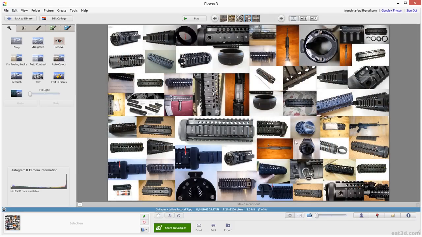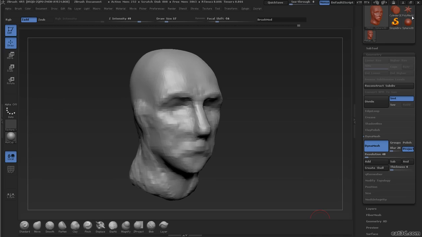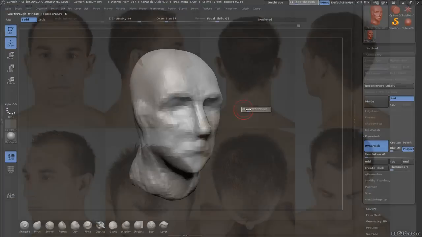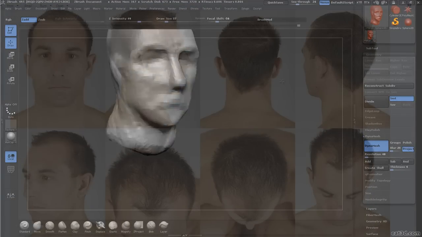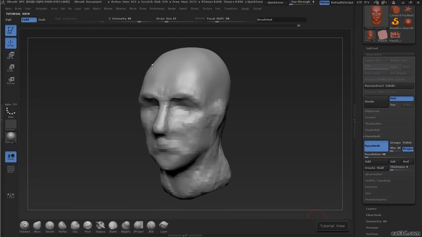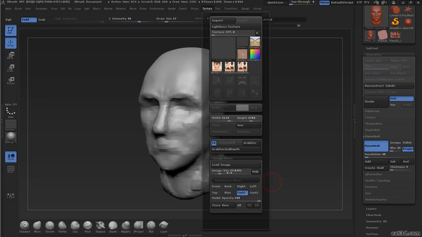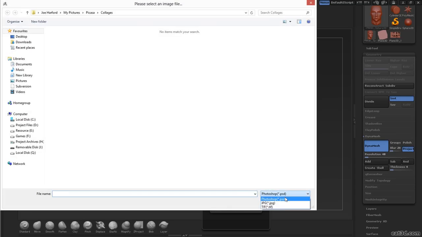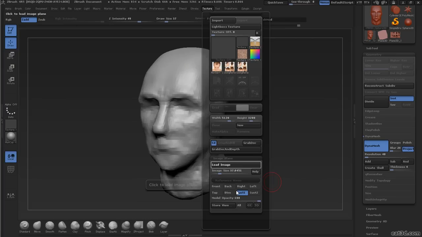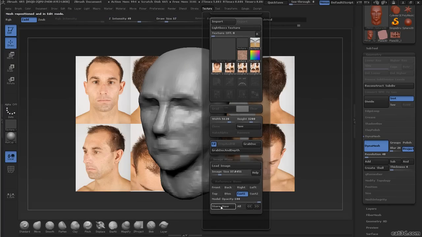See, here's another one I did with a barrel for my M4, or the stock for my M4. Just a see-through mode on. I can quickly come and match this up to any of these views. Now if I want to load this into my scene, all I need to do is go to the Texture tab, go to Imageplane, go to my Custom 1 view, and Load Image. I load in my reference images, and then click Store View.